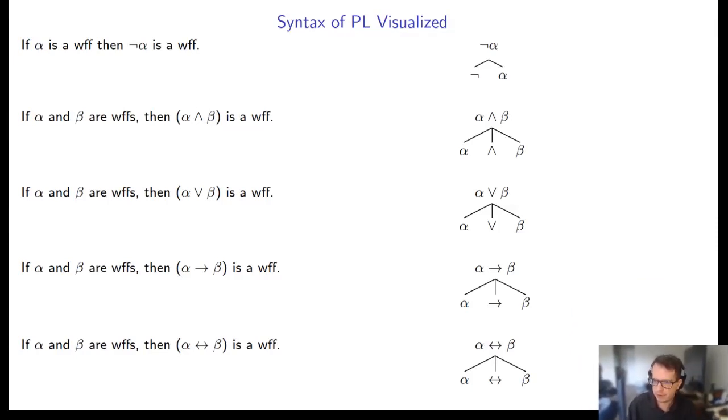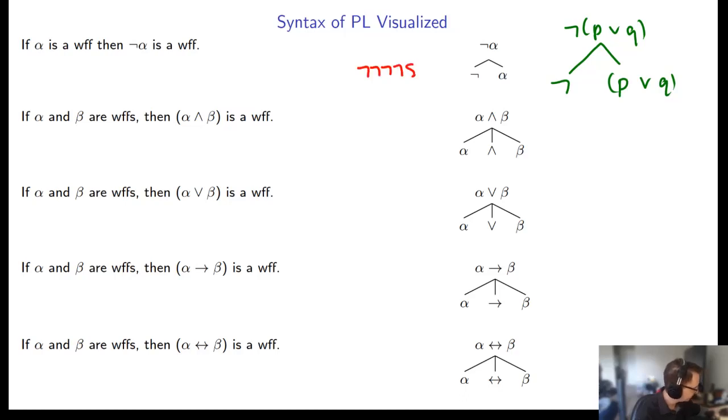I don't show the visual component right away, but this is another way that we can think about things. We can think of these in tree structures. For example, if we have something like P or Q in brackets, we can attach a not to them and we can get this tree structure above, such as not P or Q, and that is well formed. In the example we just had, we could have something like not, not, not, not S, and we can attach a not to the right, and that combines to get not, not, not, not, not S, and that is well formed.